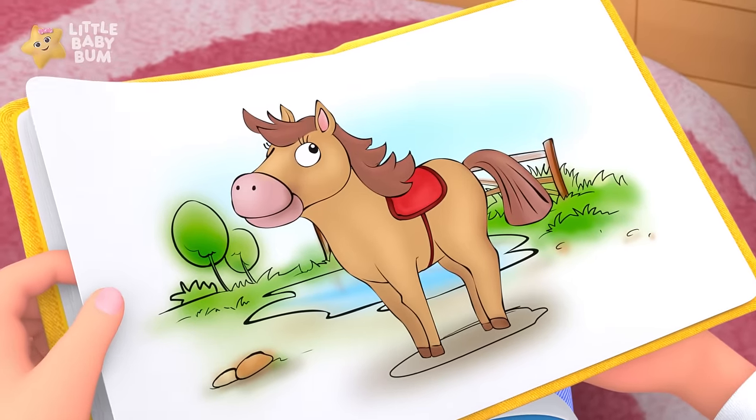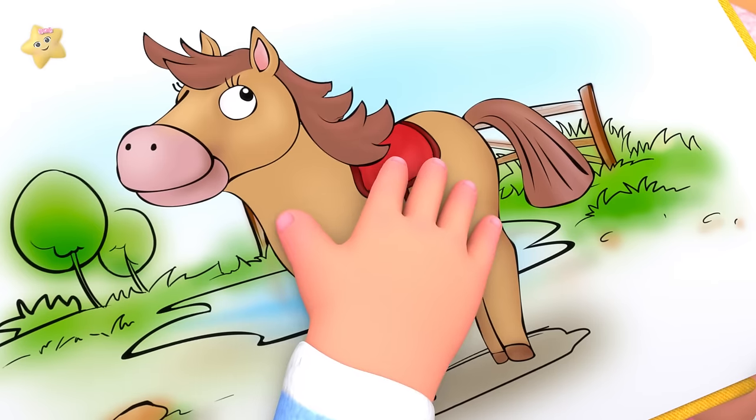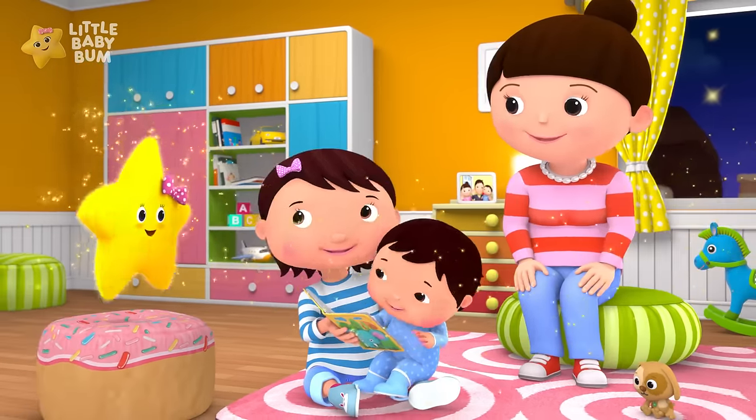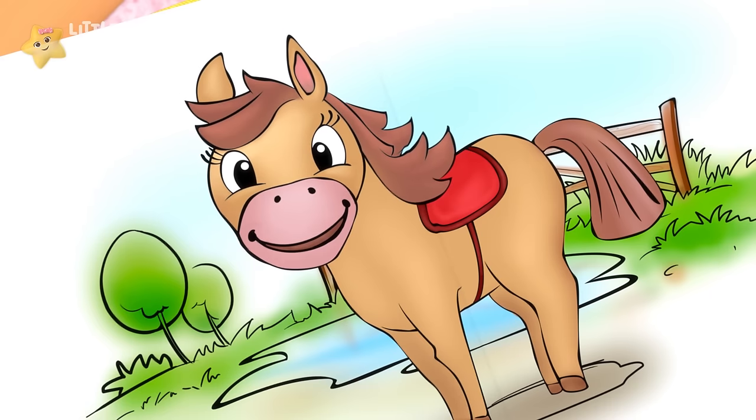Look, look at the book, turn all the pages and see. Look at the picture, isn't it great? Look, it's a horse, what sound does it make? Neigh, neigh, neigh!